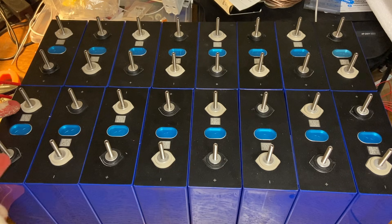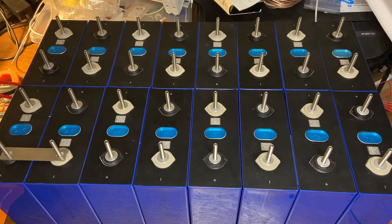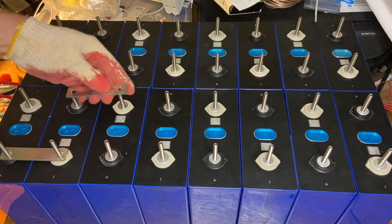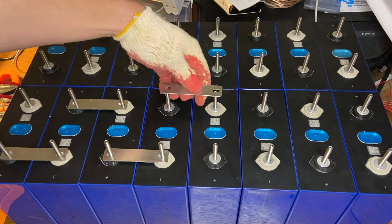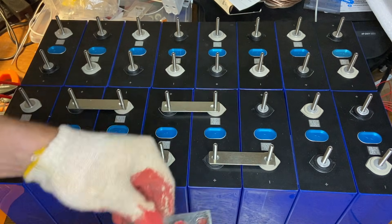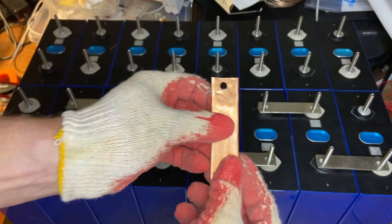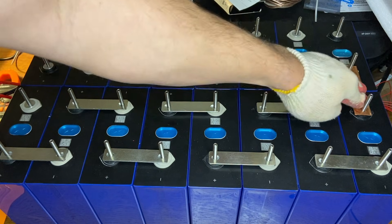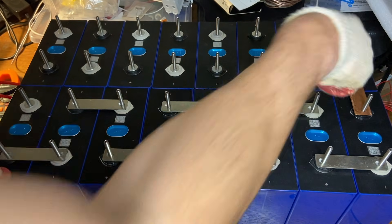So this is my main cell negative, which means this positive has to be wired to this negative. Then the next step is that this positive has to be wired to that negative. This pattern just continues — we literally go around snaking, alternating back and forth: positive to negative, positive to negative. I've got a custom bus bar here because this distance is a little longer, positive to negative, bridging the two sides.